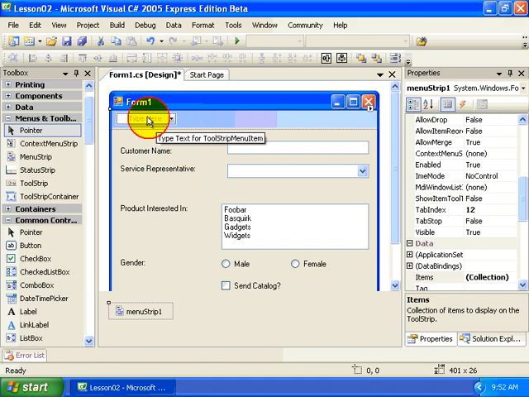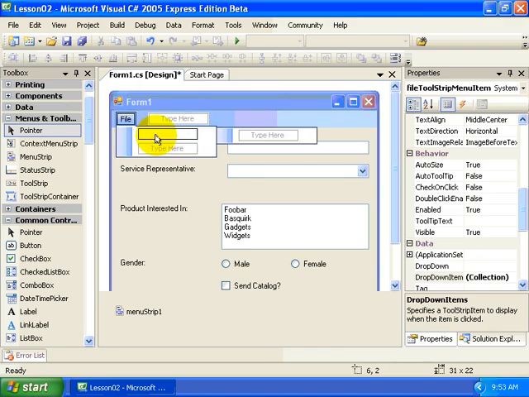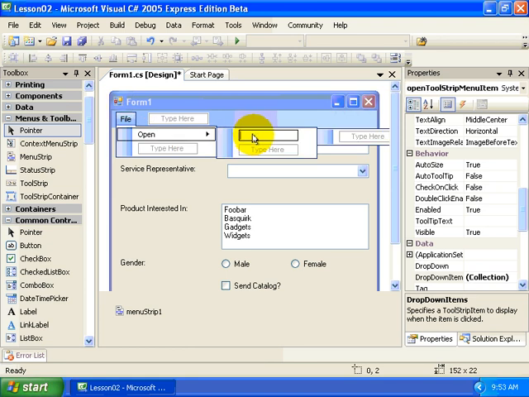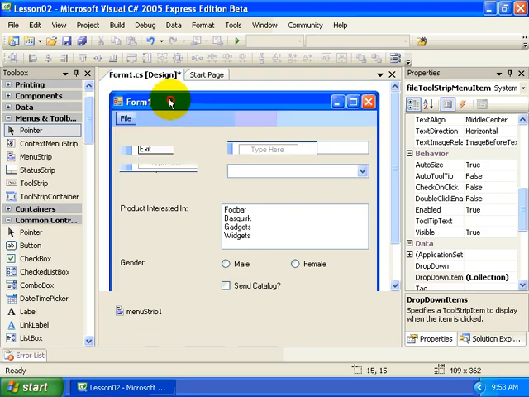What you can do here is type in your own list of items, for example, File, and then if I want to create a submenu, create an item underneath of it called Open, Existing File, and I can go on from there, Exit, and so on.